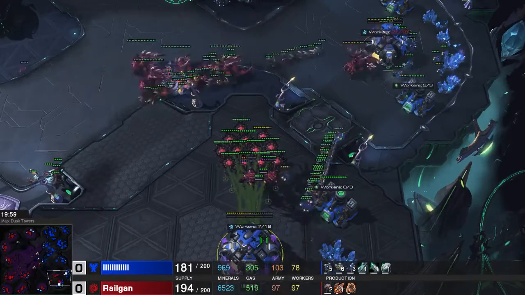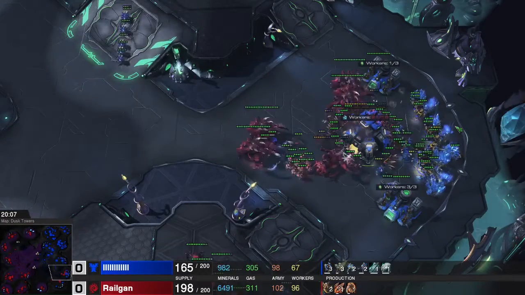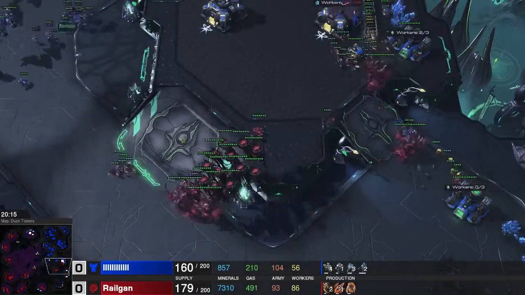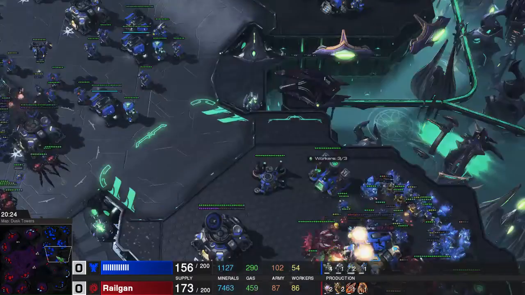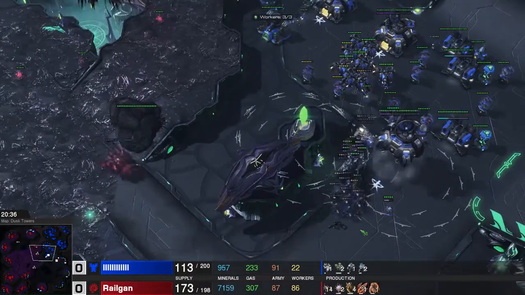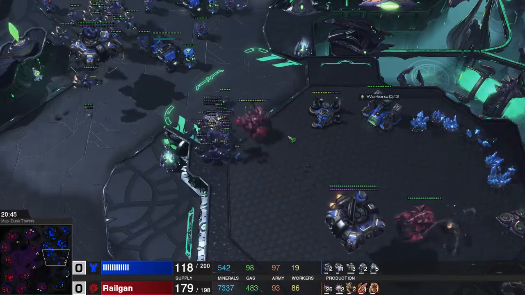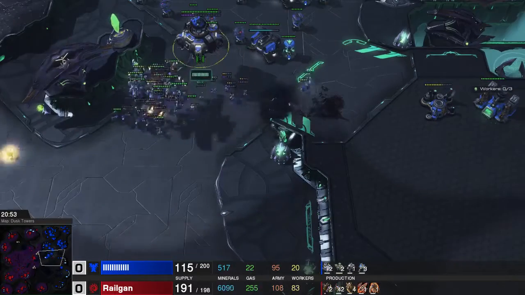Here we see the caustic spray again, quickly making short work of that planetary, taking out that one as well, leaving him only this mining base. This one is also mining, but not too much. Ultras go in and quickly get killed in this tight choke right here. That was a really smart play by him. However, this Ultra is still running amok.